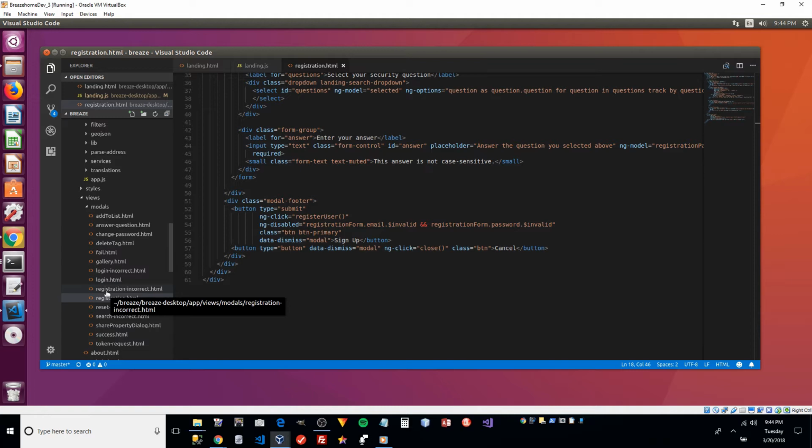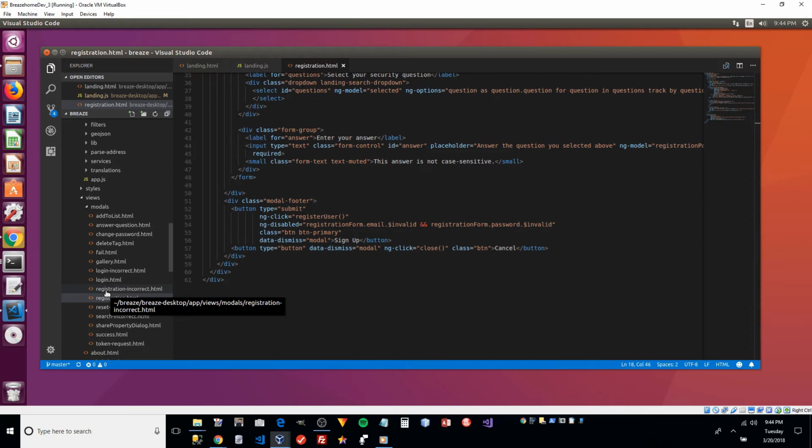Angular offers double binding, which means that if in the form you change the value of the variable, it will change in the controller, and if the controller changes the value, it will also be reflected in the form. So when you press the button in this form, all the data collected and submitted through the post is going to be updated, and the next function that is going to be called will be register user, which is reflected in this template.